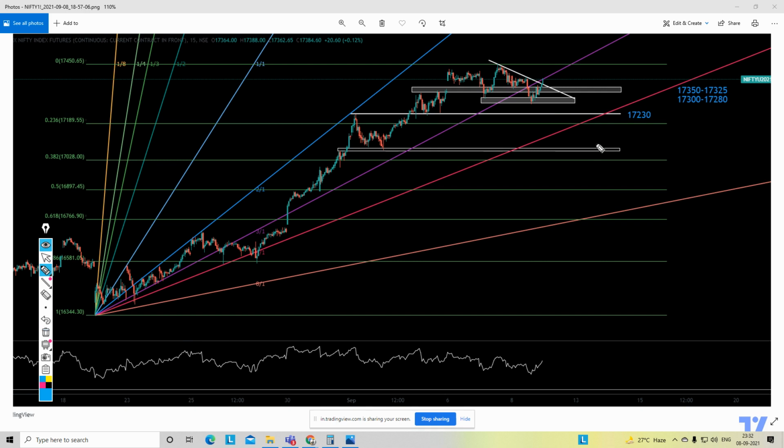Plus, the significance of this zone as of now within September is that it has got a good support of Gann wave 4 bar 1, this wave. So in my view, we should not do any STBT kind of a trade in Nifty 50 until and unless, on a closing basis, it breaks 17,230, because once it breaks 17,230 on a closing basis, it will definitely go below Gann wave 4 bar 1.